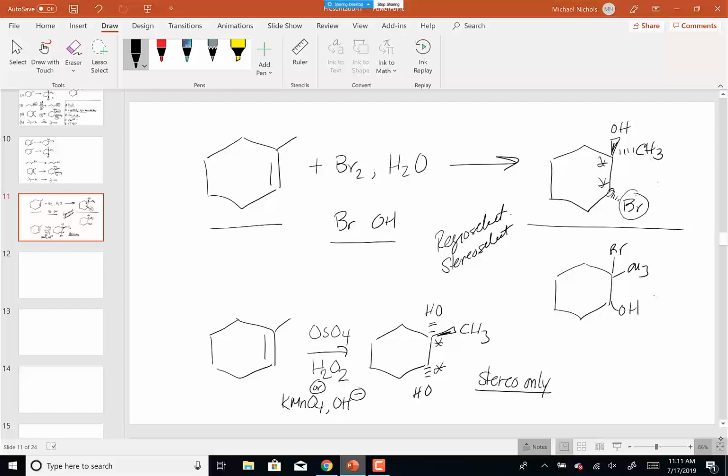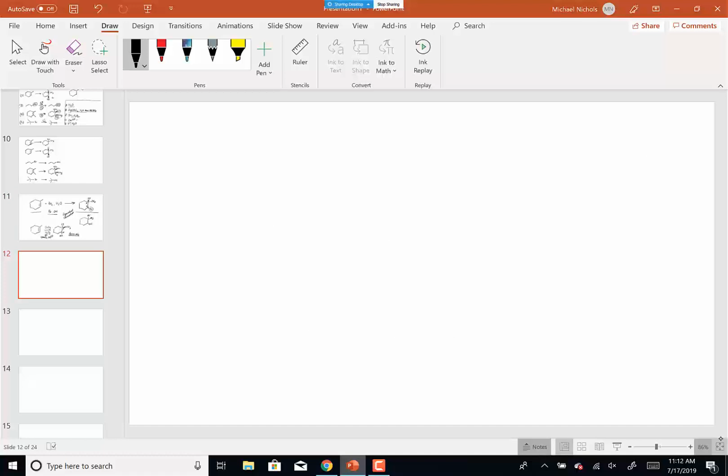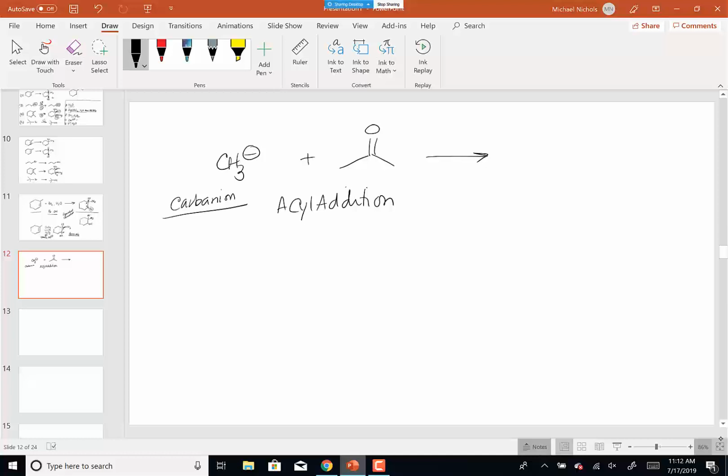The only other topic that we're going to go into, and that you're going to read and watch tonight, and we're going to do tomorrow, is Grignard reactions. All right. So for Grignards, what I'd like to be able to do is this. I would like to do acyl addition by adding a C-, which is called a carbanion. I would like to add a carbanion to the carbonyl group. So how's the carbanion going to add to the carbonyl? What are the arrows going to look like?